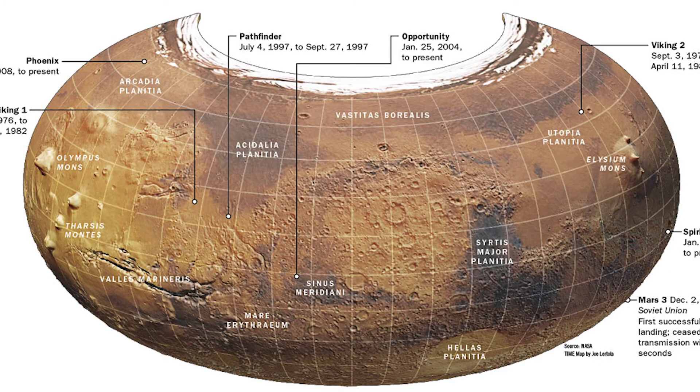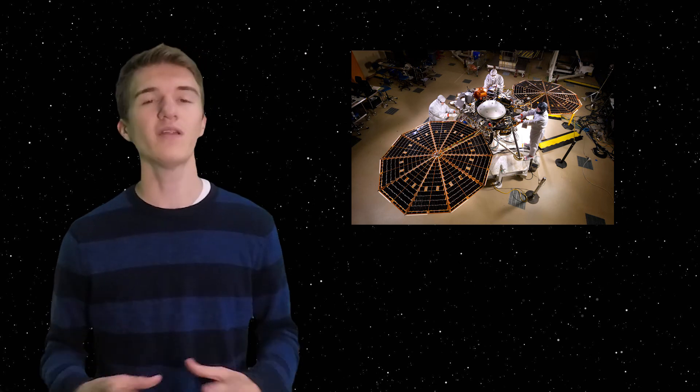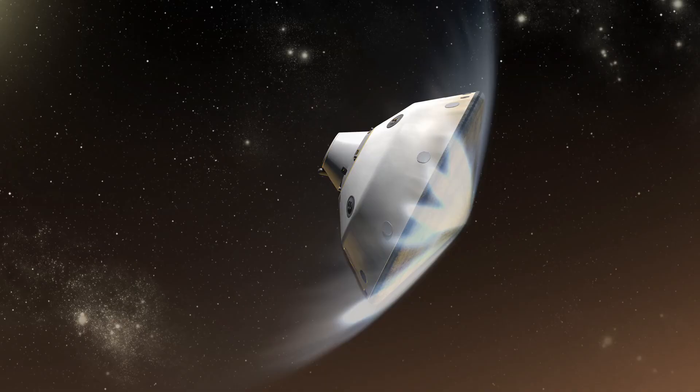So since InSight's not really understanding a lot about what's on the surface, but rather what's underneath the surface, it doesn't matter so much where it lands. One of the main things they had to include in where it lands is being close to the equator so that its solar panels could be efficient and see sunlight a lot. In addition, they wanted to be at a low altitude because there the atmosphere is a little bit thicker which gives them a little bit more leeway in terms of aerobraking.